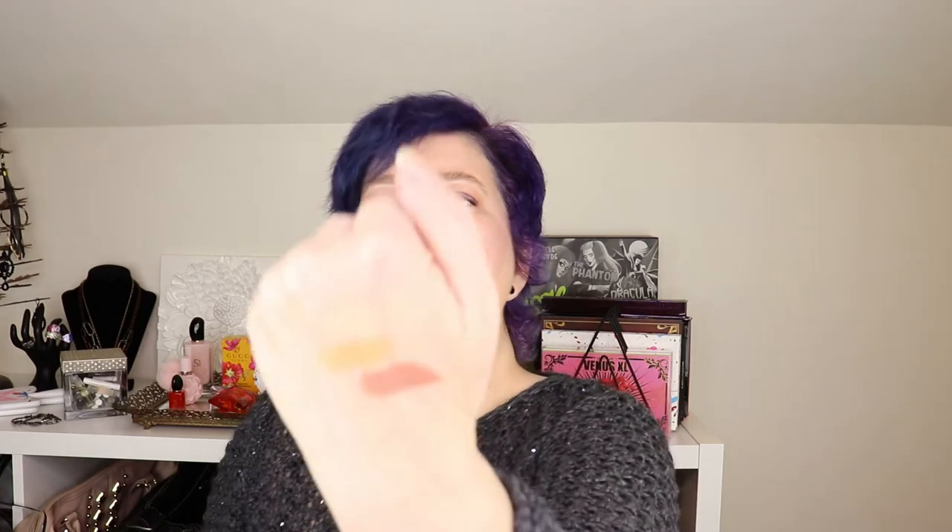That was March — I'd say that was pretty successful. I actually used almost everything. I still have to use the cream blushes, and I have worn Appy before and I do like it. It's so pretty — really beautiful color, super warm. I've been really neutral and grungy lately. I think this was a good batch; it was overkill, I spent way too much on it, but at least I like it all. I'll be right back to show April, and let me tell you — I did not slow down.